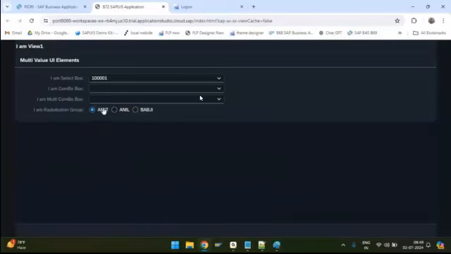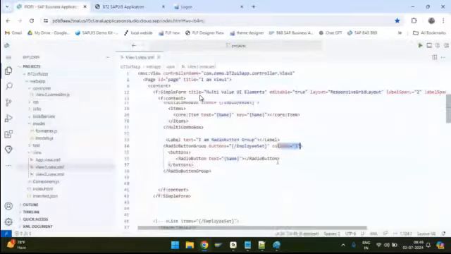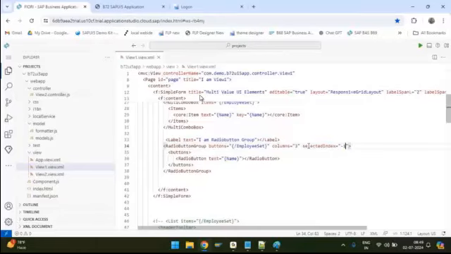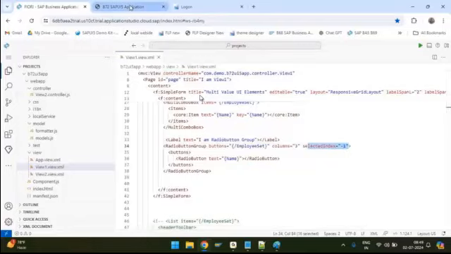Okay. Now the second thing is, by default, Amit is getting selected, and if you do not want Amit to be selected by default, you want all the radio buttons to be blank, meaning you don't want any of the radio buttons to be selected, then you need to give another property called selected index -1.